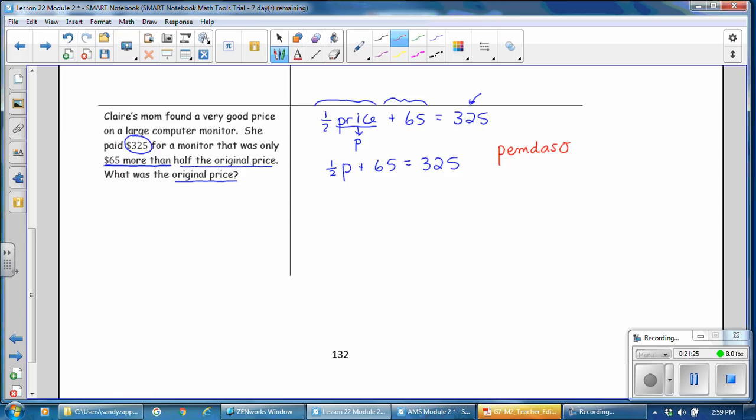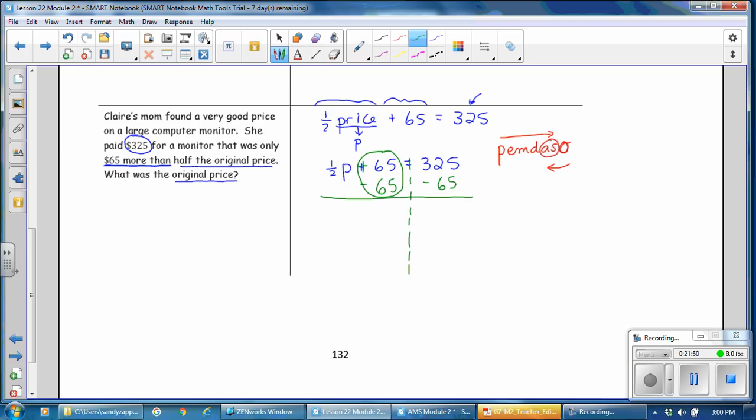So no, there's nothing that we can do to simplify. So we're going to go in the opposite direction now, undoing any addition or subtraction first. Here we have addition, and we are going to do the opposite, which is to subtract. We're going to subtract 65 so that we get a 0 pair with our constant. You have to do the same thing with the same number on the other side of the equal sign.